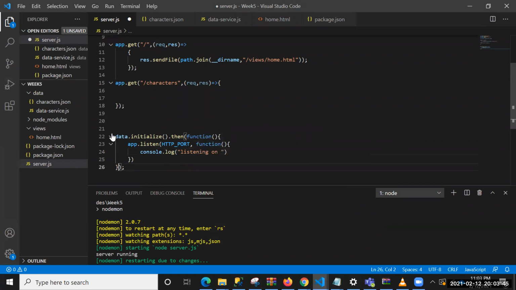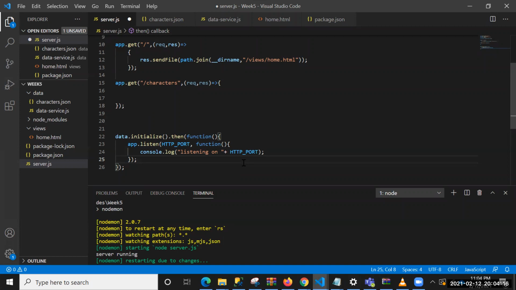And since we are calling it on HTTP port, we'll be mentioning it plus HTTP port. So now we are saying that before starting that, you need to check if data.initialize has been done, like data has been initialized or not.